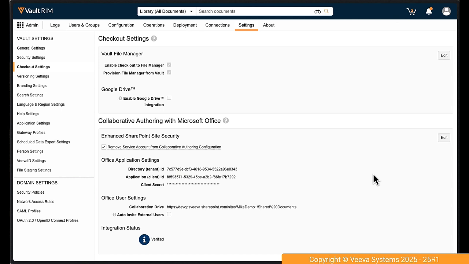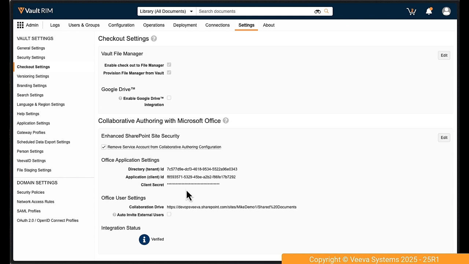And what's really great about this as well is this is a one-time thing you're doing on the Microsoft side, and then actually making this update in each of your vaults is very easy. Because we're not going through a service account, we don't need to worry about authenticating through an incognito window and some of the little tips and tricks that have had to be used in the past. We simply just need to input the information here and re-verify.